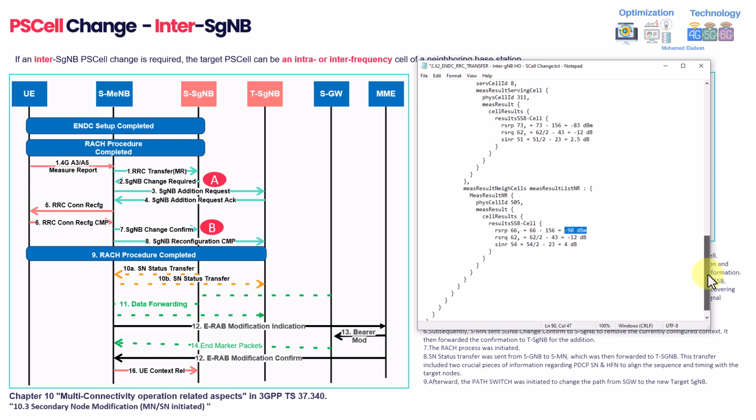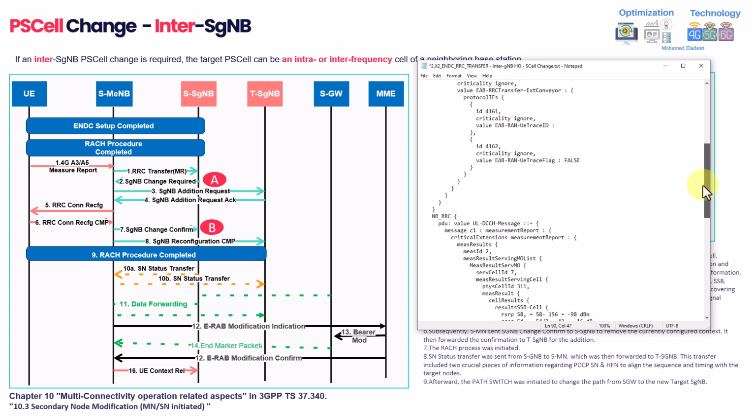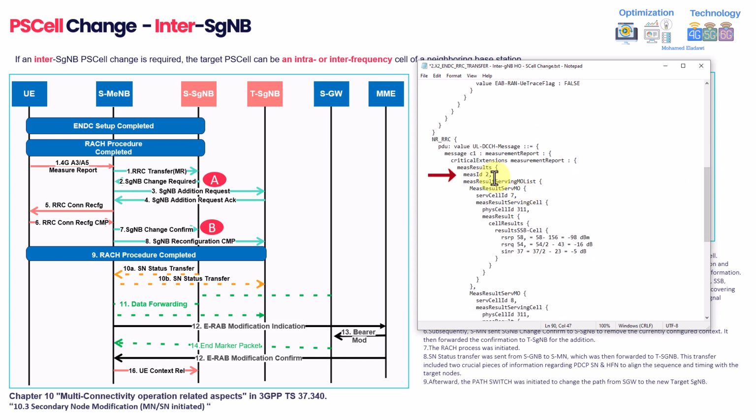So in case you're doing troubleshooting and you don't know exactly what this is related to, the first thing you need to do is go for this. If you go up here, you'll find something called measurement ID 2. So in this case, you need to take this measurement ID 2 as a copy. Then you'll go to the previous, for example, RRC configuration message and start looking. This is equivalent to which frequency. This is the first point, and equivalent to which event. And this is very, very important for troubleshooting. And also I have a video about that part.